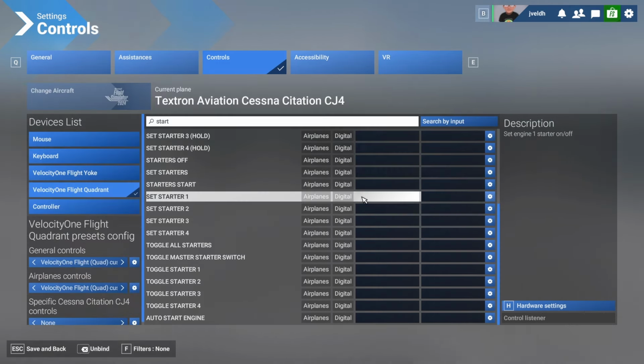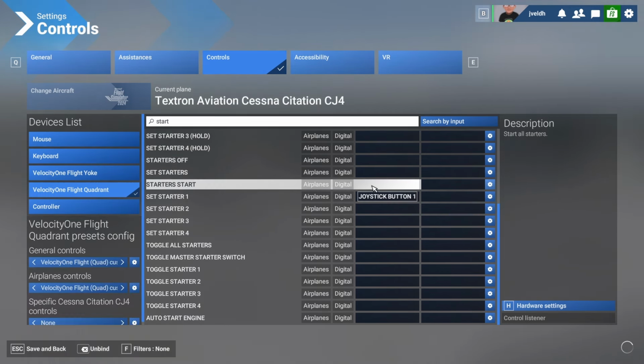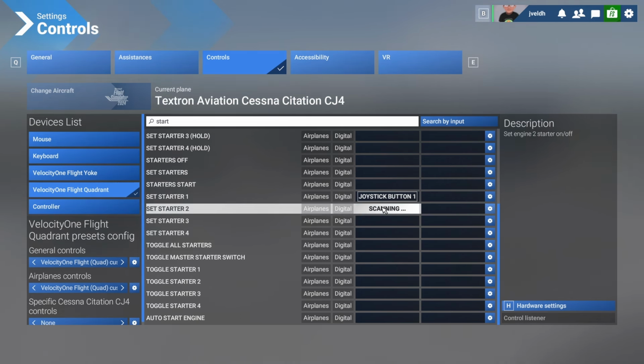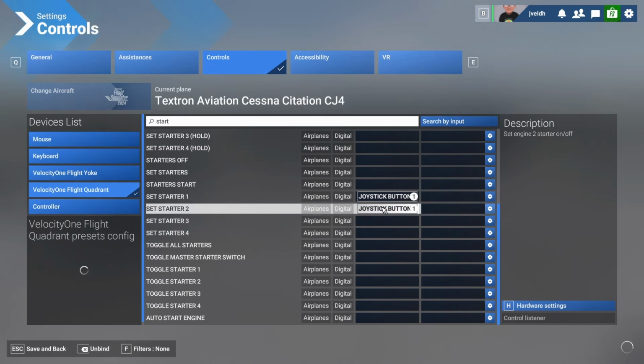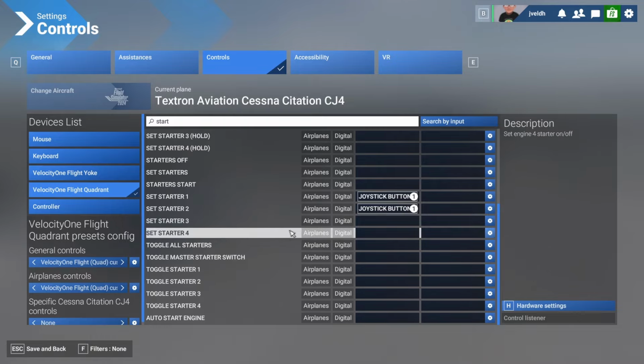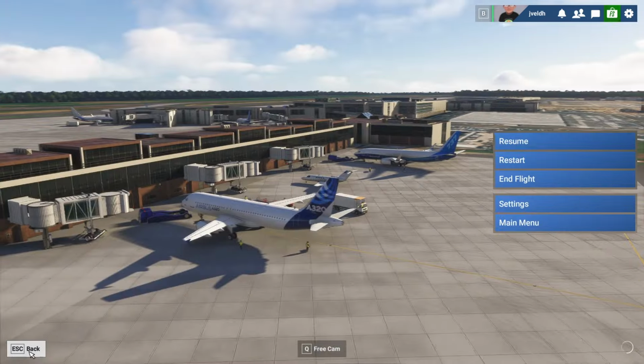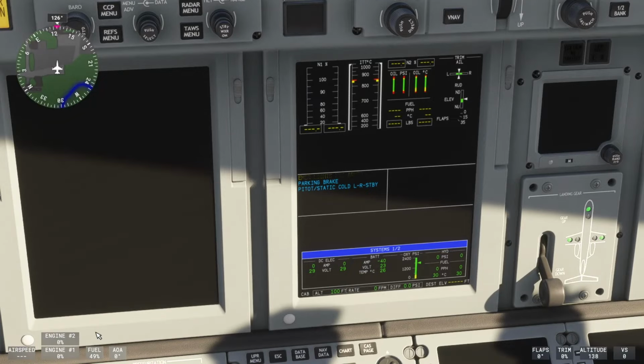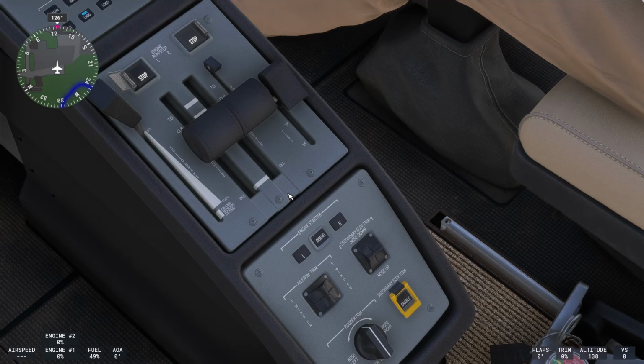If we set starter number 1, we can do it using that button, which was B3. But then you will likely have some issues with the other buttons or with the other starters, right? So this is something I could do, but likely it doesn't have a lot of effect, because it does not make really sense if you ask me. Yeah. So what then happens if you press an option, it will go on and off, right? But that's likely because I broke the engines already.